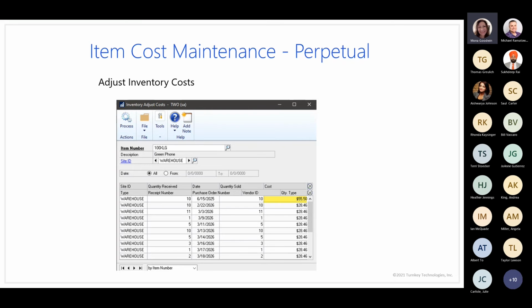If you have any questions in using this, if you want to test it or play with it, and you have a test system you need refreshed, or if you need some information about doing this, just let me know. To my knowledge, there is not an integration that we can use to do these inventory adjust costs. In the cost layers, you can look around if anybody has a lot of items, but typically these are one or two transactions, and this would normally be the method that you would go through if you're using perpetual cost.